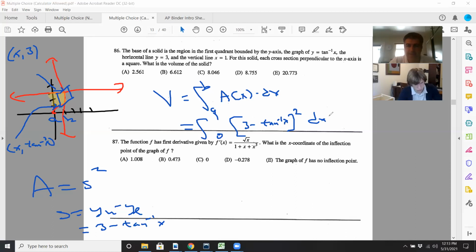And you would be kind of insane to do this by hand. I would totally use your calculator and just work it out. So go ahead and try this on your own. Punch it in the calculator. Just make sure you're comfortable putting this all in the calculator, and then go ahead and tell me what choice you get in the chat. Remember, we'll go from 0 to 1, and parentheses 3 minus inverse tan of x. Square that sucker, dx. Okay, and tell what you get in the chat.